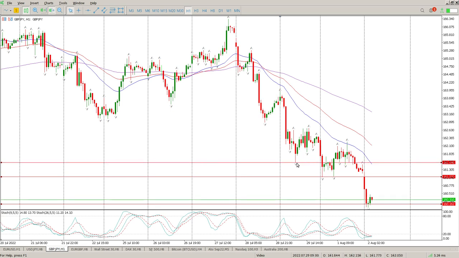Let's just get them right. So first area is here, which is 160.70. Looking for a retest of that for a continuation to the downside. Alternatively, you're looking for 161.546, and that looks fairly solid as well. So somewhere inside there, you're looking for price to get back in there before chasing this to the downside.